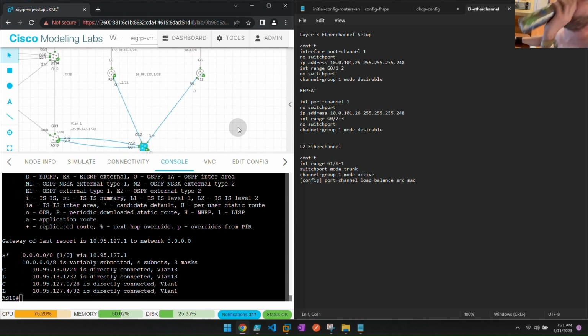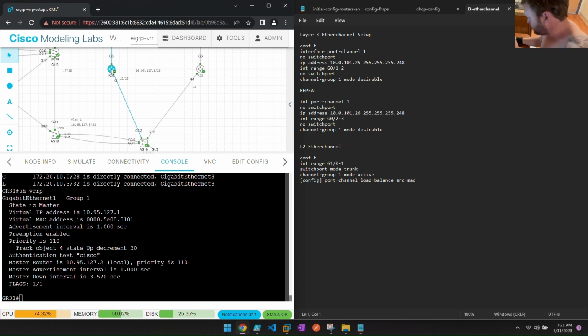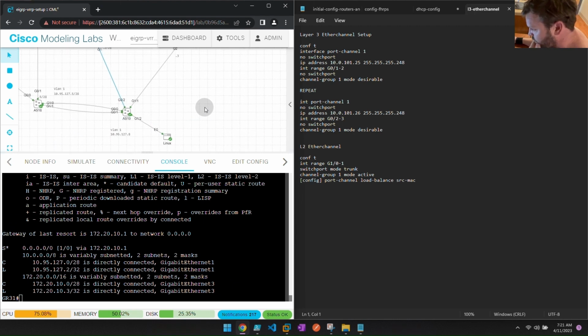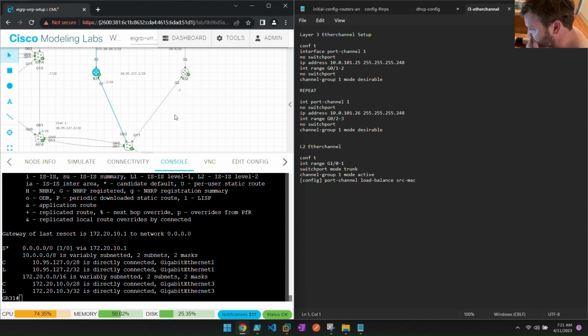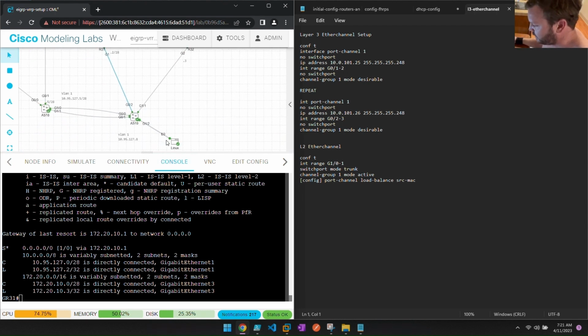Because it should be able to get out. 27.1, cool. So let's see if Linux can ping 172.20.10.3.